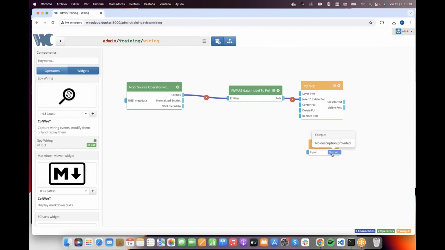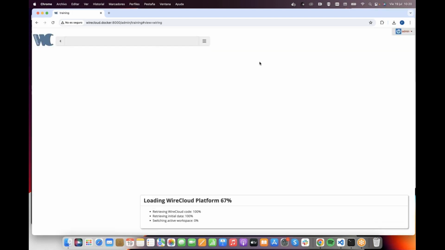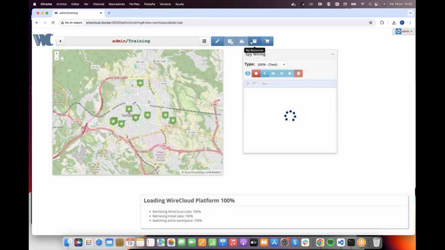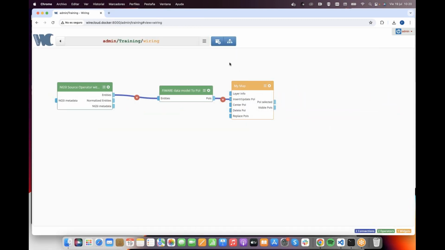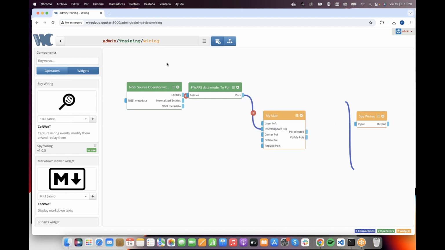This is a very, very useful component if you want to play with WireCloud, because basically it is going to render here anything that you put in the input endpoint. So if we come here and we go to the widgets, and we see here our spy wiring, you see that this has an input and has an output. It can be used for showing what is flowing through the wiring, and it can also be used in order to put information in the wiring.